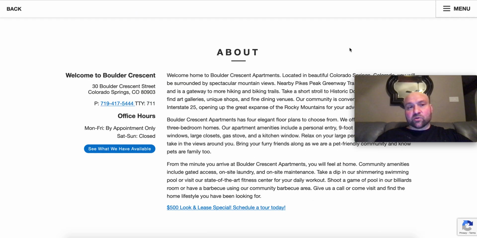All we need to do is make the website accessible, and then we don't have to bother with maintaining this separate website. But that gets me into another point: when you have a separate version of the website, then that separate version needs to be maintained and updated. So let's think practically in terms of an apartment. Apartments need to update rent prices.